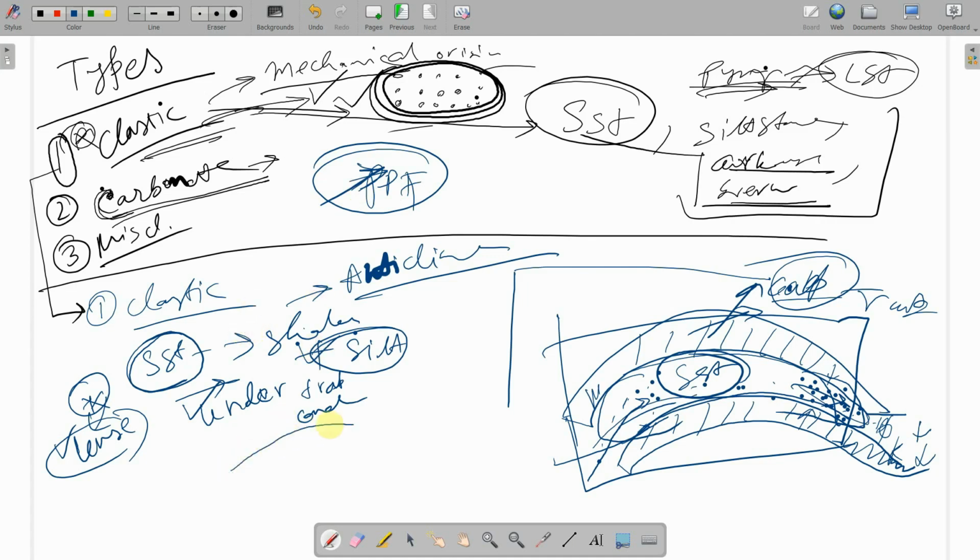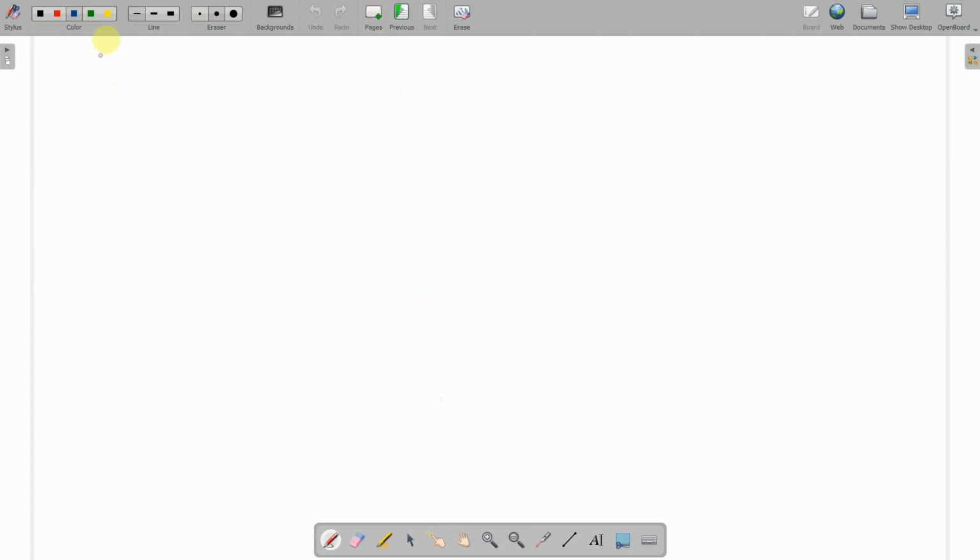Sometimes you will see the trap like this also. Okay, this type of shape is called the lenticular shape. Now under the clastic sediment, clastic reservoir rocks, there is another type. Sandstone is the most famous one. It's good for the petroleum reservoir. And another type of rock is called the greywacke.